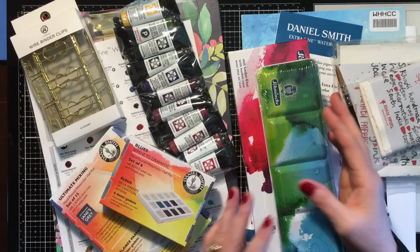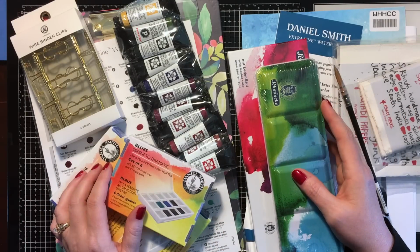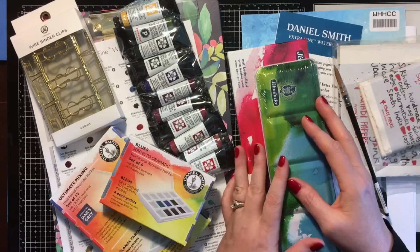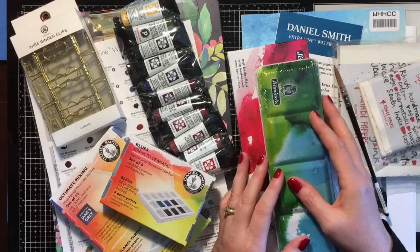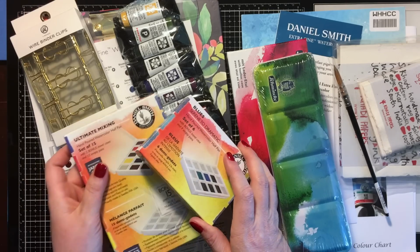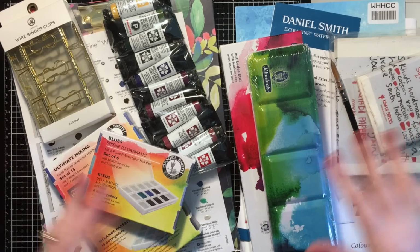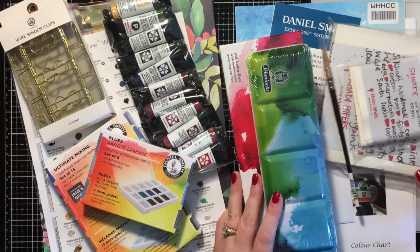Today I have a few art supply hauls I'd like to share, and these are from all different places and stores. Some of them I just received because I picked up some Black Friday deals, and some of them I've had over a month and haven't had a chance to share yet. So anyway, let me get all this moved and we'll get started.